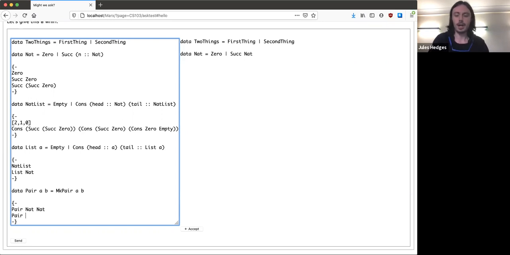Or I could say pair nat (list nat). This is the data type of pairs where the first thing in the pair is a natural number and the second thing in the pair is a list of natural numbers. And you can actually use this thing as a representation of non-empty lists.